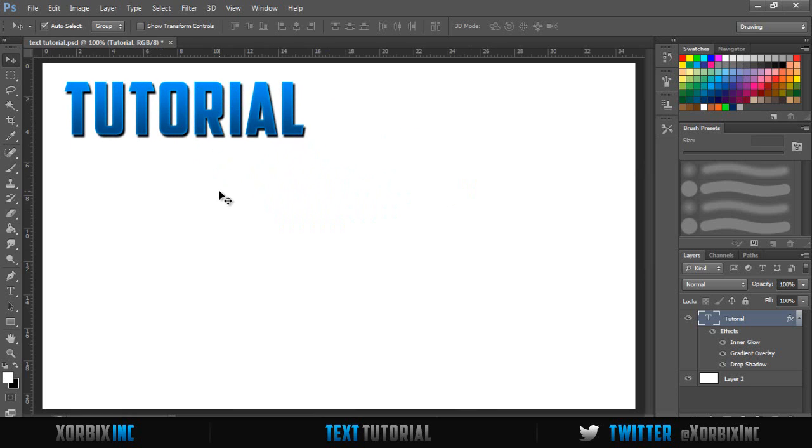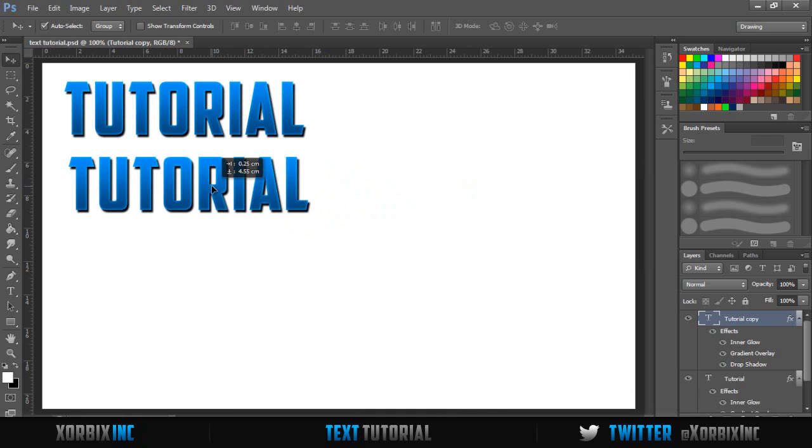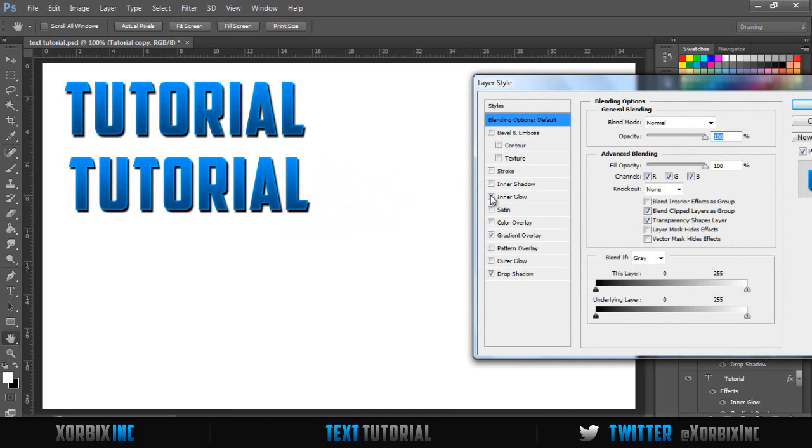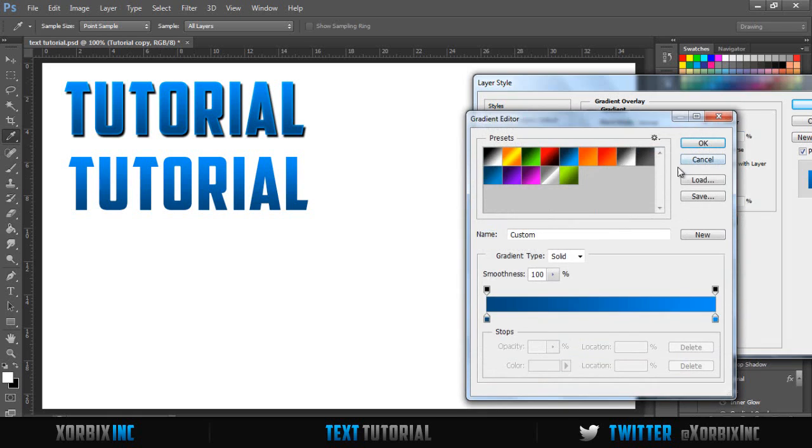So now what you want to do is hit Control J to duplicate that, and then just drag it down. You don't have to, you can start the text from scratch, but I'm just going to do it this way. So we'll untick everything so we can start again, and we'll go to gradient. This time we're going to try and make a nice clean 3D text. Although that is fairly 3D, I'm going to do more of a cartoony text. So you want to get a nice vibrant orange, but we'll do this from scratch.